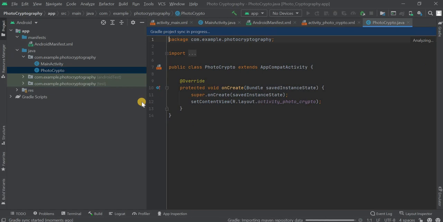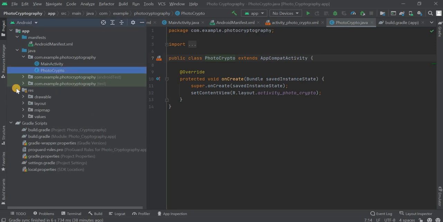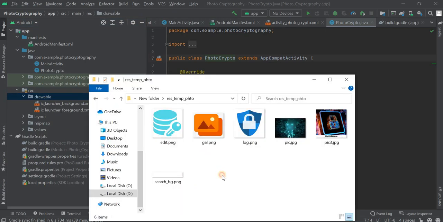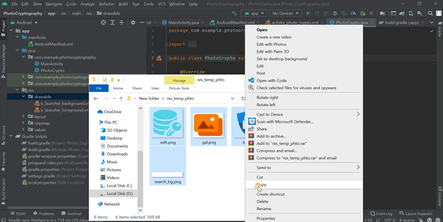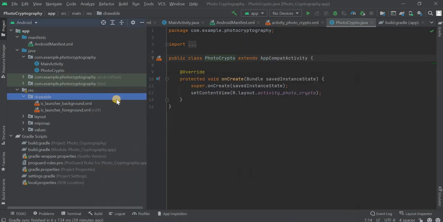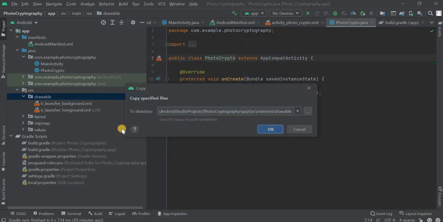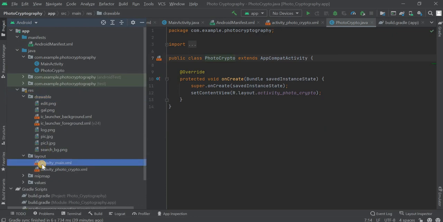Okay, now we have to get some resources like images that we're gonna add to our resources, so that we have to paste within drawable. So I'll be just pasting it here, and these image links I have provided in the video description. You can go there and download all of these images. Remember, the link is within the video description itself. Now after copying those images, I have to paste them, Ctrl C, Ctrl V here, and then okay, here you can see that all the images are there.